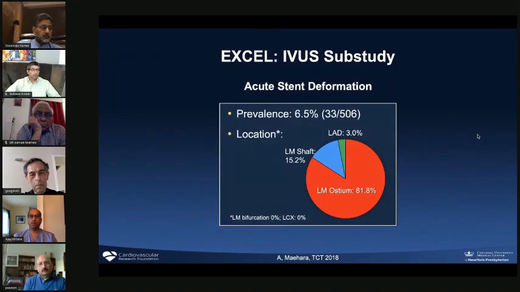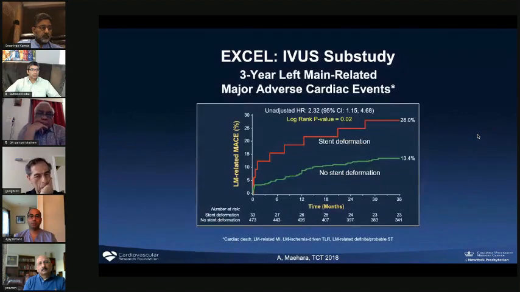Acute stent deformation at the origin was seen in 6.5% of patients in the Excel trial, and it was associated with an increased incidence of MACE. This is coming from the guide going in and out and banging on the stent, and so if you don't do a final IVUS run, you're not necessarily going to see this. Alternatively, I suppose you could just do a final pot and then be very careful with your guide, but this is an important thing to think about.